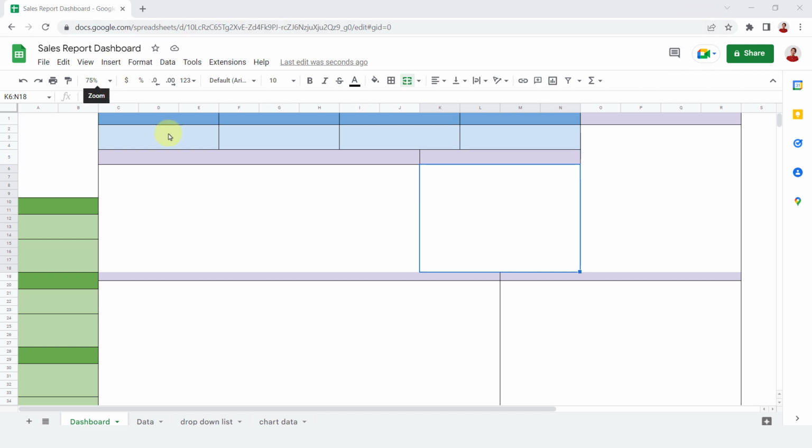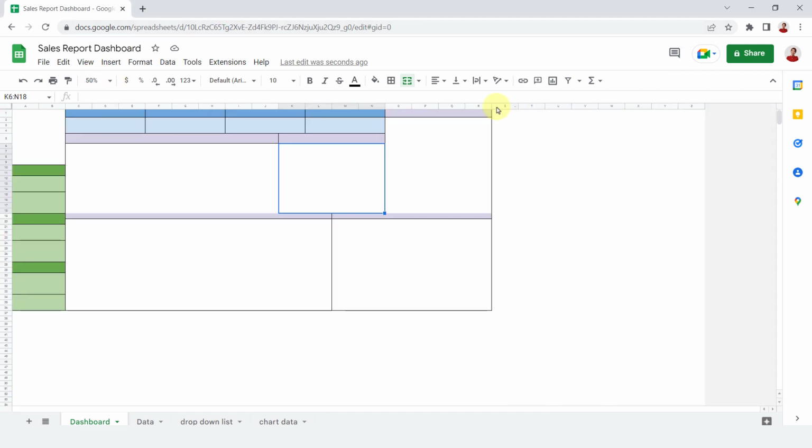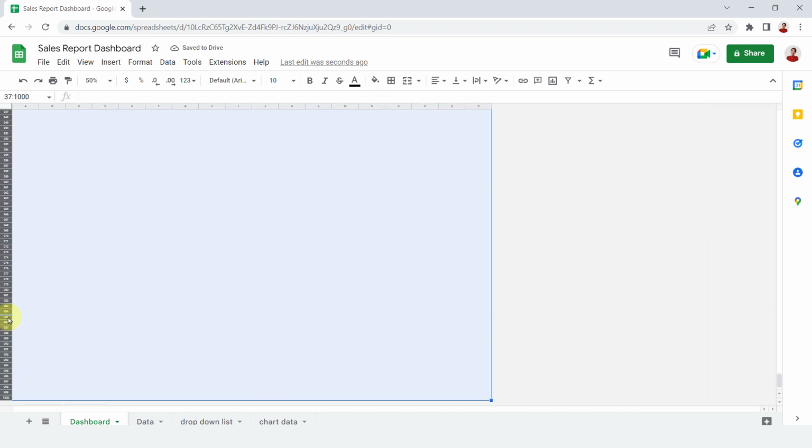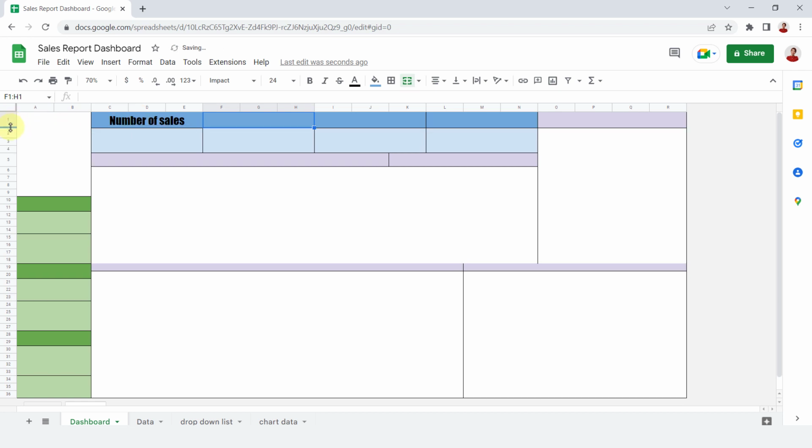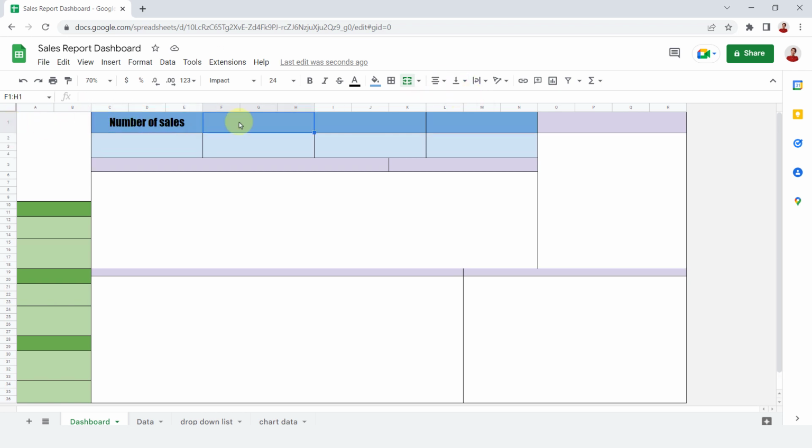Now I delete the rows and columns that I don't need anymore. Alright, it's time to fill a cell. On the top, I want number of sales, revenue, profit, and cost.